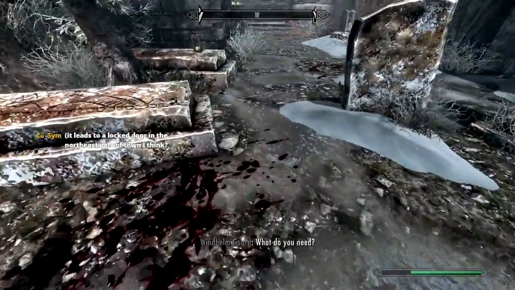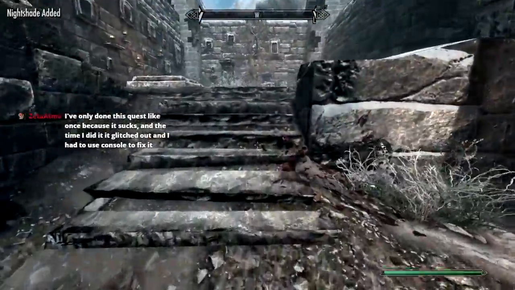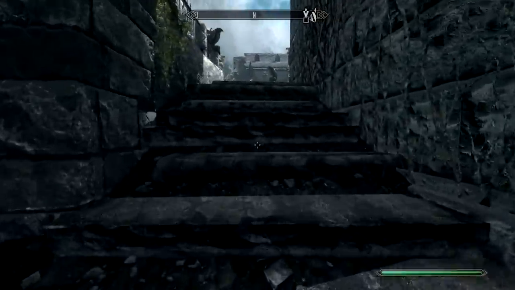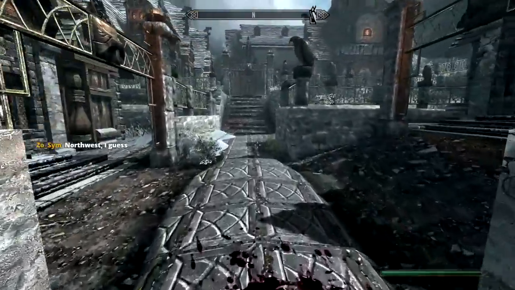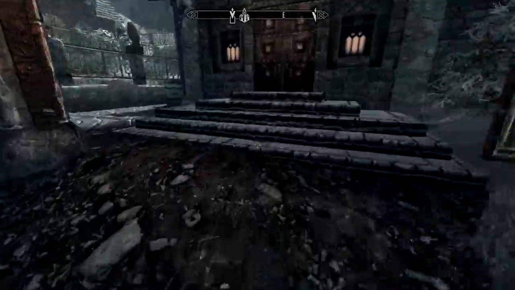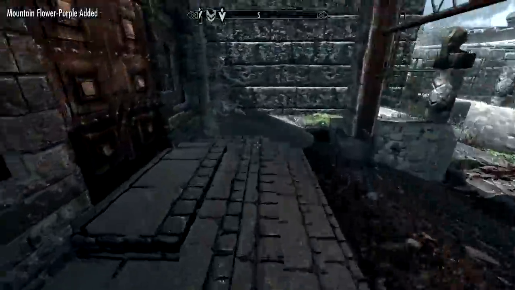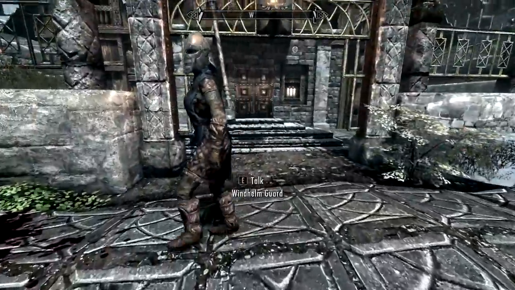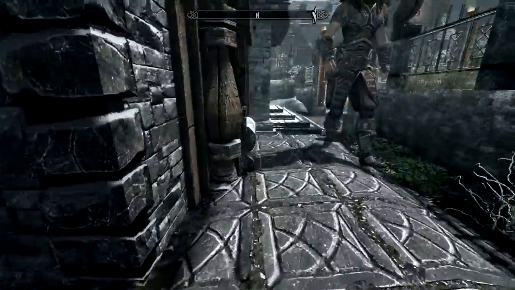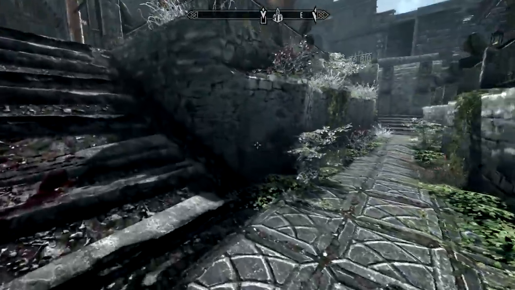Okay. Well, what do you need? Let's follow the incredibly obvious path of blood here. Just huge blood splotches. Dude, that was evil. That's pretty neat. I've lost the scent. My cousin's out fighting dragons, and what do I get? Guard duty. Are you jealous? I found the scent.